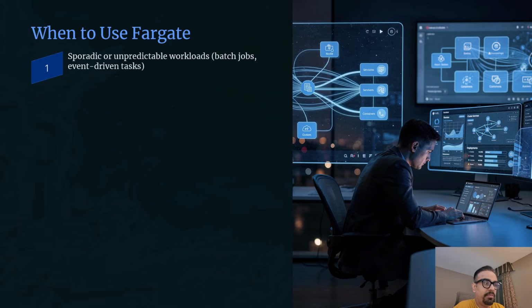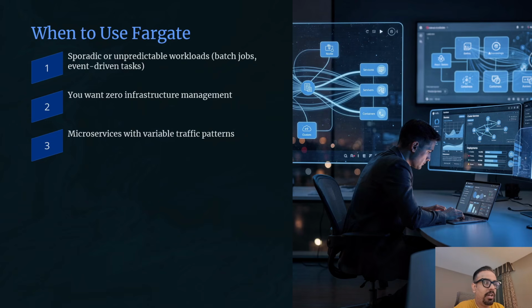Fargate shines in specific scenarios. If your workload is unpredictable, maybe a data pre-processing job that runs a few minutes a day, Fargate is perfect for you. You pay only when it runs, and scaling happens automatically if it is going to require more CPU or memory. Teams without DevOps engineers benefit hugely from Fargate because there is no need to manage EC2 auto scaling groups, patch operating systems, or monitor instance health. Your developers focus on code, not infrastructure. Microservices architecture works well with Fargate because each service can scale independently without worrying about the instance capacity.